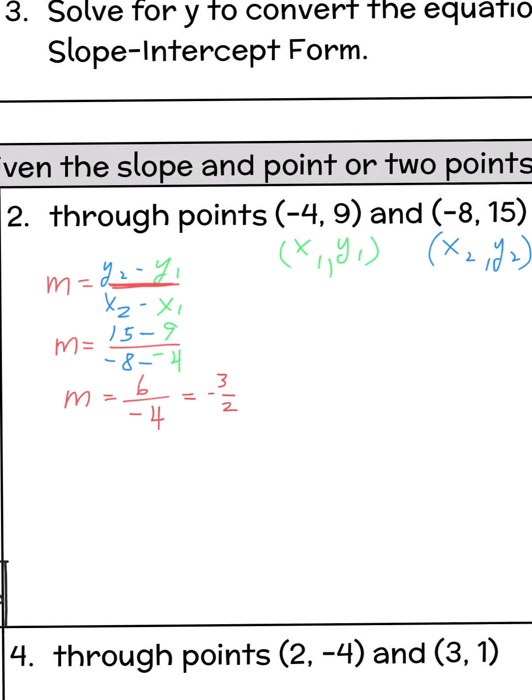3/2. What this tells me is that I have a line that is going down, and my slope falls 3 units and goes over to the right 2 units. Okay? So this is my slope. So now I need to go ahead and write it in slope-intercept form. Sorry, before I get that, I have to do point-slope form. So PS, point-slope form.